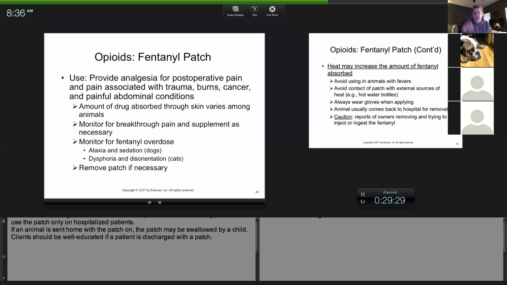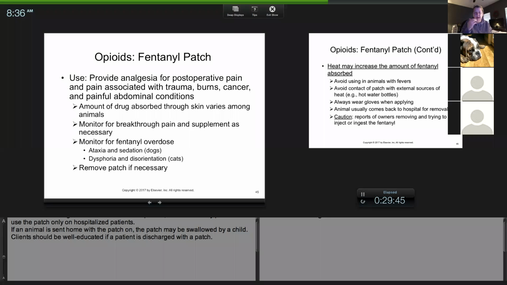Let's say 24 hours. So tomorrow he's going to have analgesia for all of Tuesday, all of Wednesday, and up until Thursday night. So it's going to give you about 3 days of analgesia.